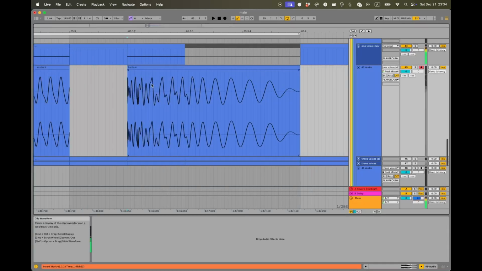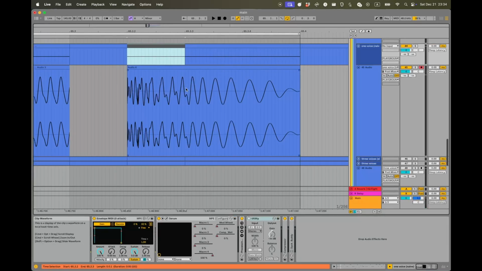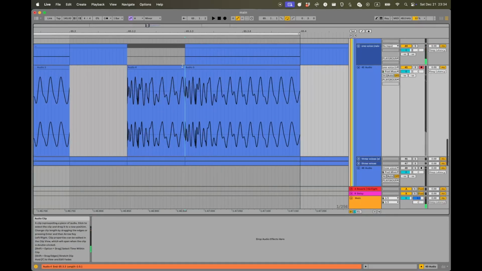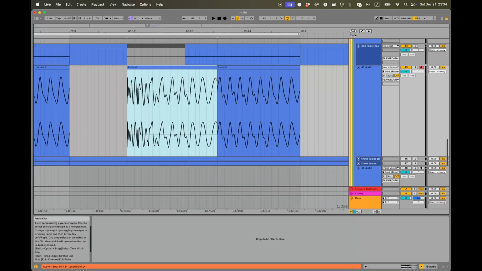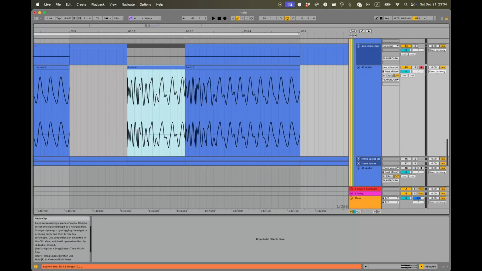We have a note playing, and it has all this tail. And then we have this note playing, and they're layered on top of each other. So all that sub bass from here is being layered into here. I mean, it's horrible. It's just completely canceling everything. This is not what we want.